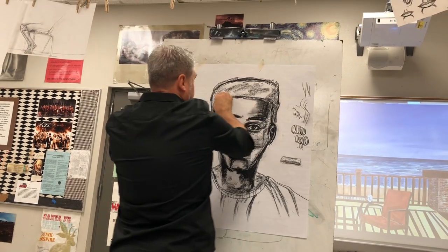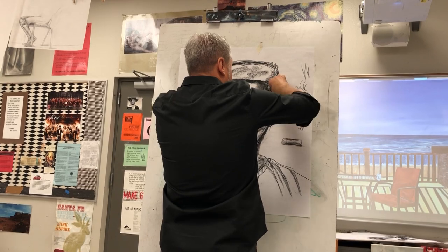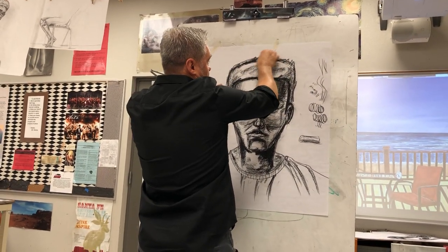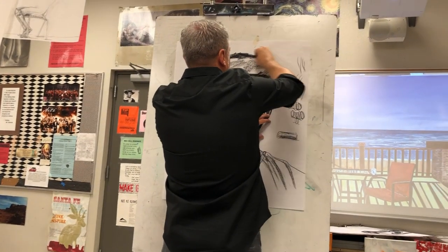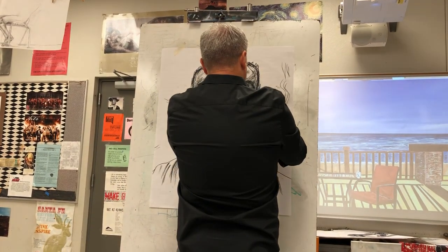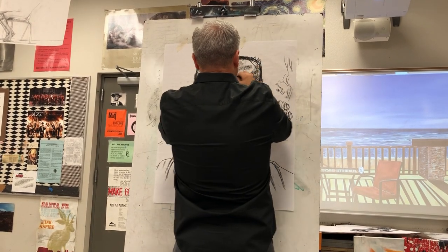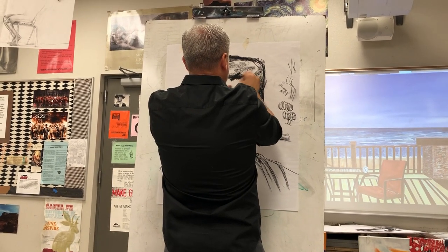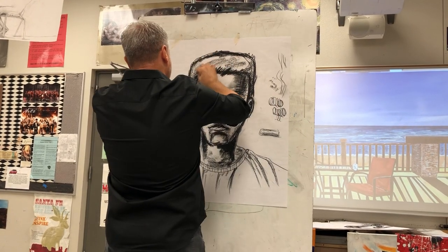It doesn't matter what color your hair is, dark brown, blonde, whatever, it's still going to be really dark around the edge of the face and the top of the hair. There are going to be some dark areas around the outer edge. The highlights will be more in the middle. Then you show the way the hair is combed, so you may have little lines like this. Just show a little bit the way it's combed.